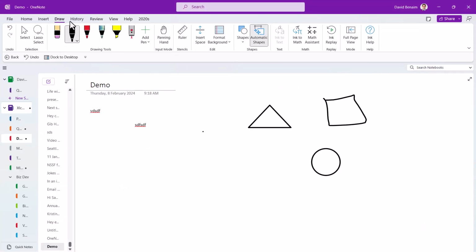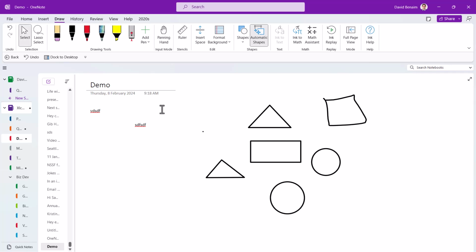Last but not least, OneNote. So in the Draw tab, you have automatic shapes. If you turn that on, then start drawing and it will make that automatic, or also works, for example, with a rectangle. But if you don't get it immediately, then just wait and then it will usually get it, or a circle like that as well. Back to my regular selection, and I can move these or adjust them as need be.